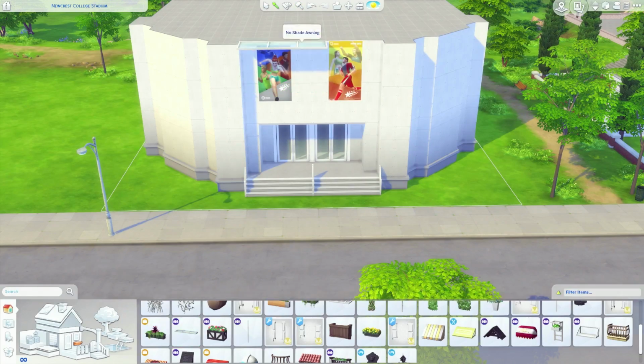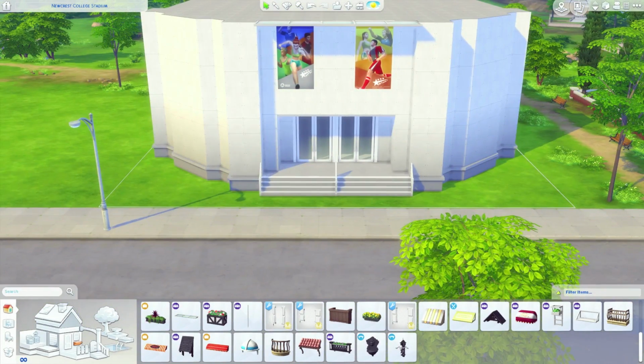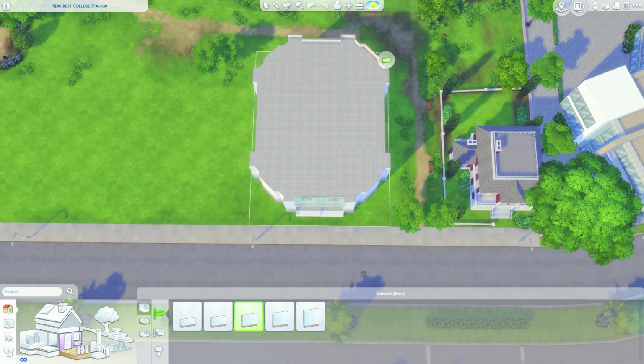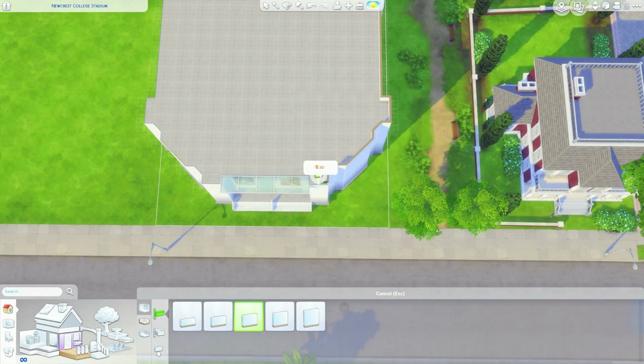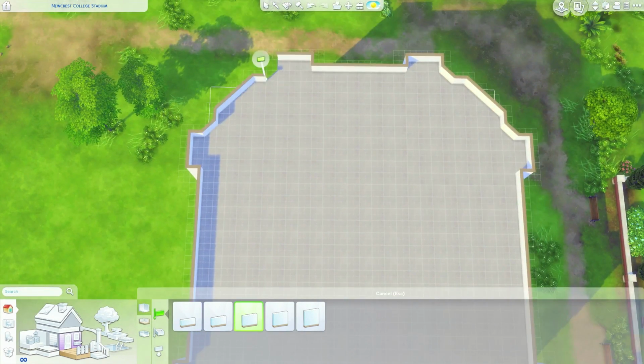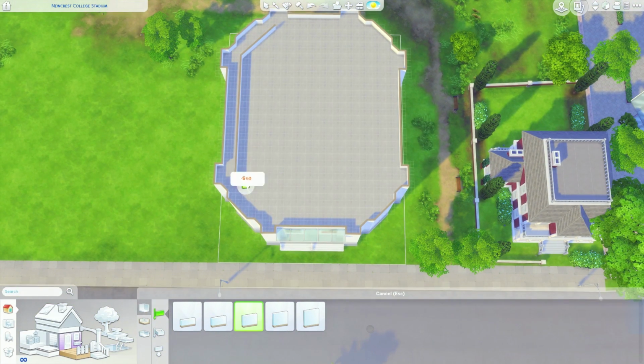So basically, this build is the arena or the stadium itself, and then at the basement level is a gym, a swimming pool, a basketball court, and some workout stuff, which you'll see later. But at this point, I was just trying to figure out the arena itself.